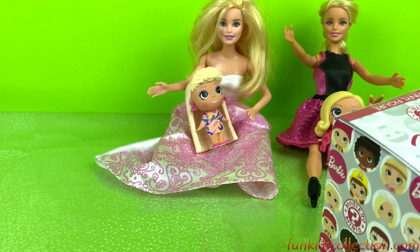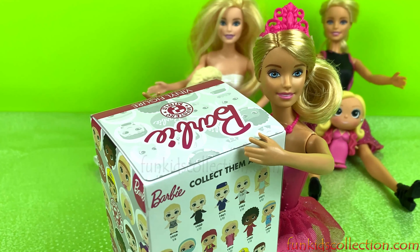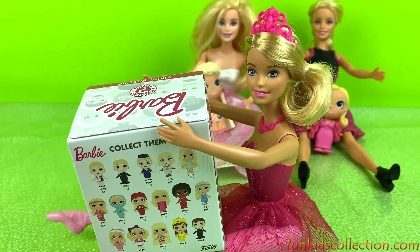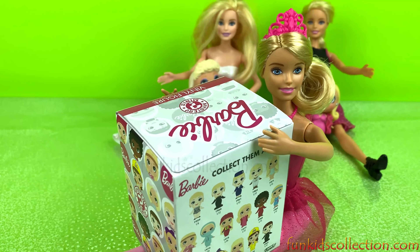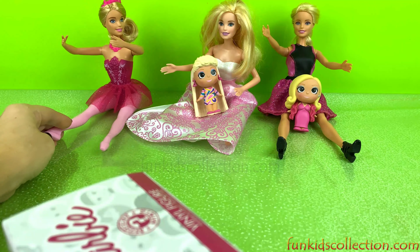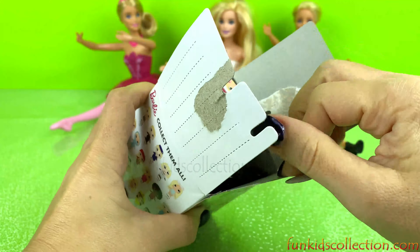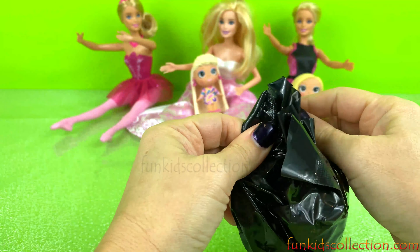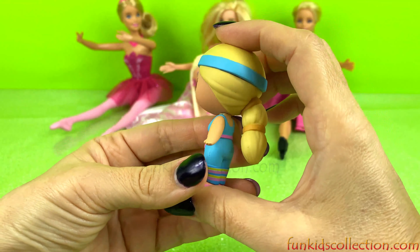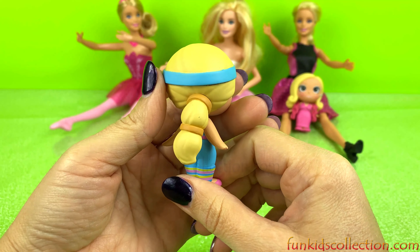Oh, it's so heavy! Oh yes, it is so heavy! Hey guys, there is your third surprise! Let's open the third box and see which one of us is hiding inside! Thank you Barbie ballerina! Alright, let's open the other one. Wow, here we've got the other Barbie! Wow, she is adorable! With her ponytail! Very cute!